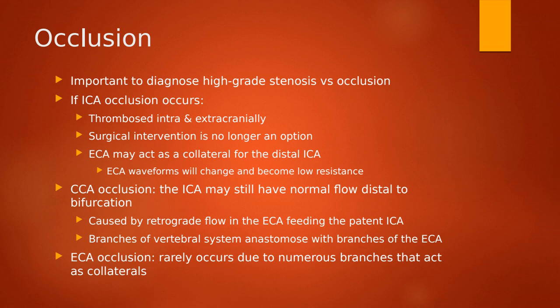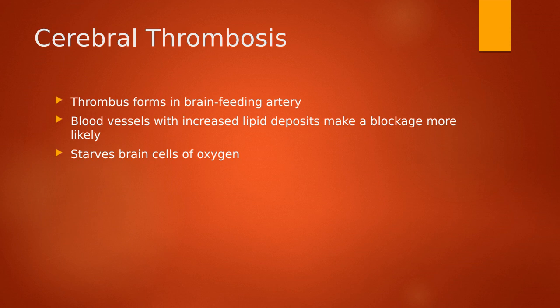We do go in surgically for high-grade stenosis because of the really high velocities traveling through it. We don't want those super fast velocities having an impact on that cerebral tissue in the brain, and we don't want those high velocities to break off a piece of plaque and have that embolize somewhere else in the brain. In occlusion, we don't run that risk, right? Because there's no blood flow, so we don't have to worry about those high velocities.